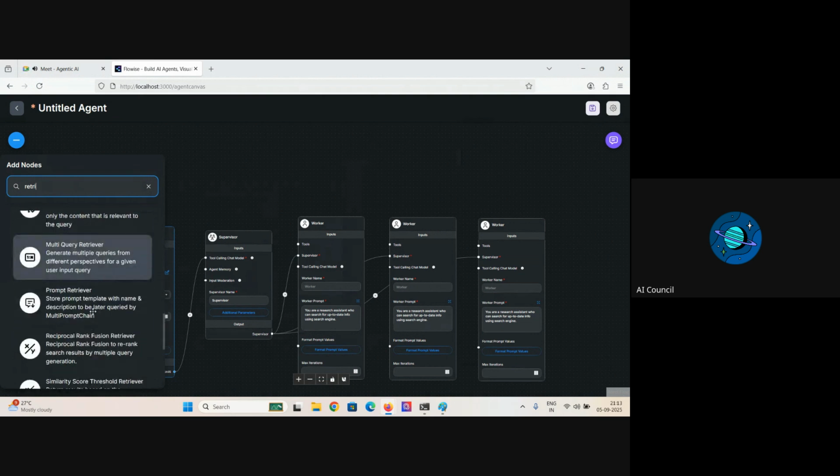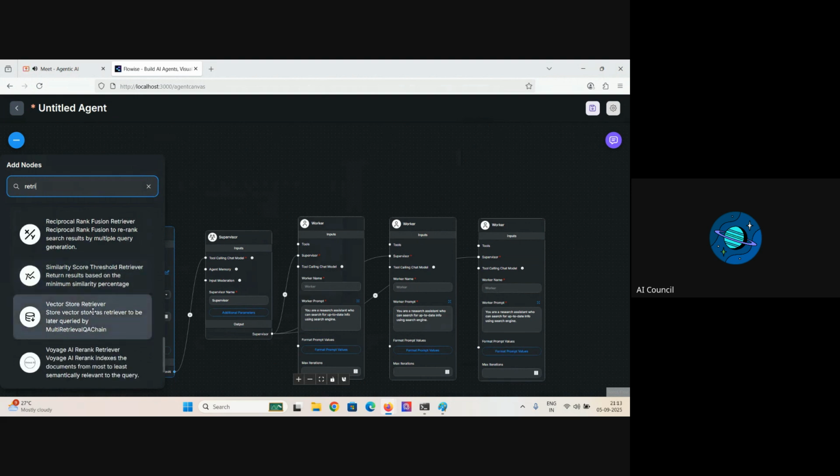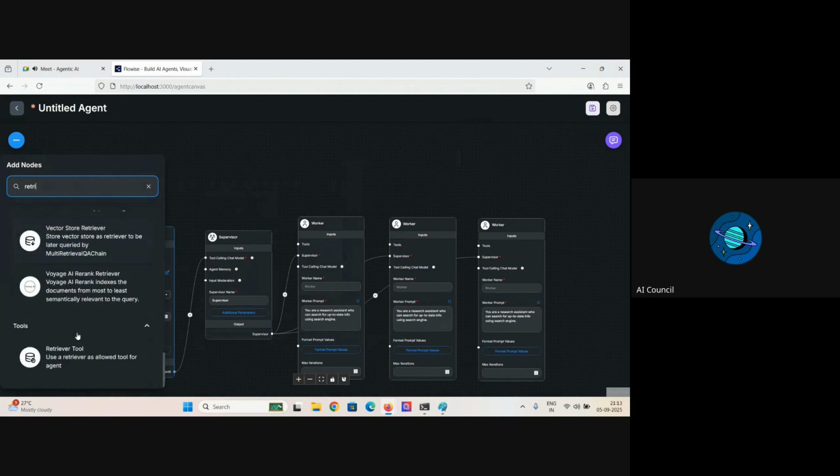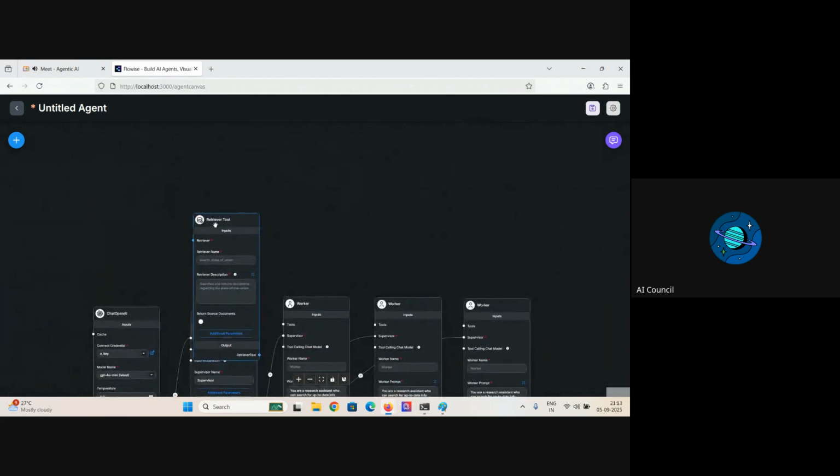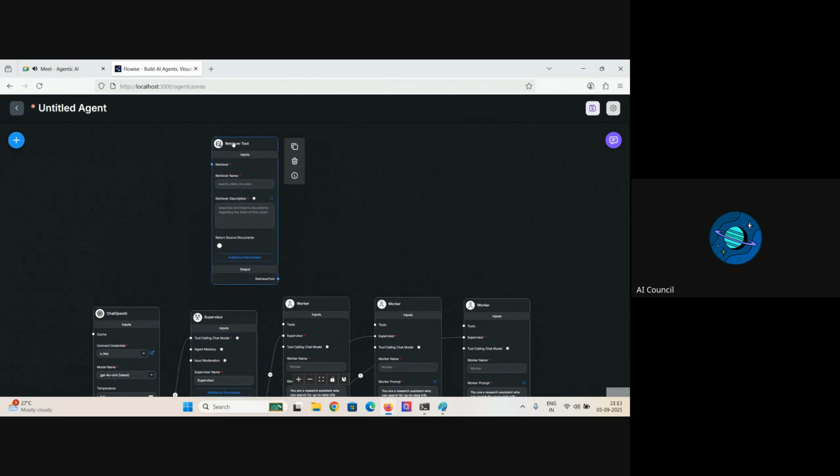These are just used to retrieve the information. And then we have this option, use a retriever as a tool for the agent. We can try the others as well, but let's start with this one first.